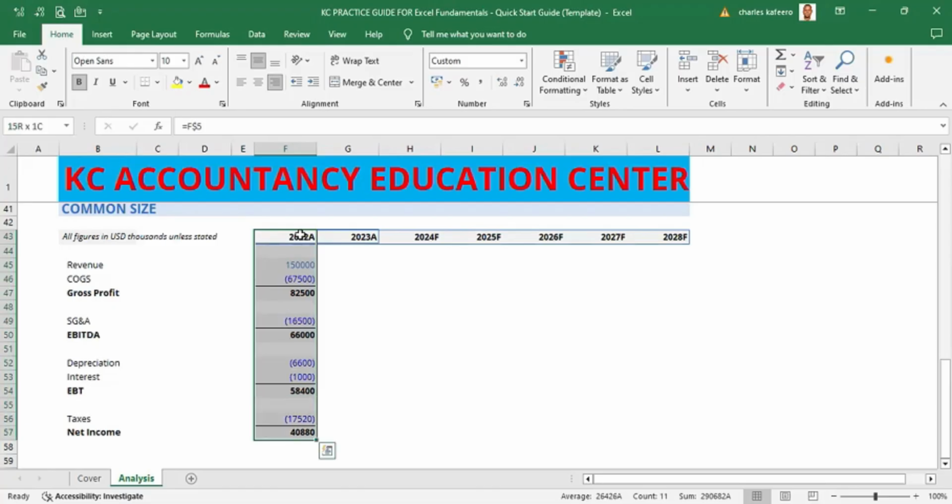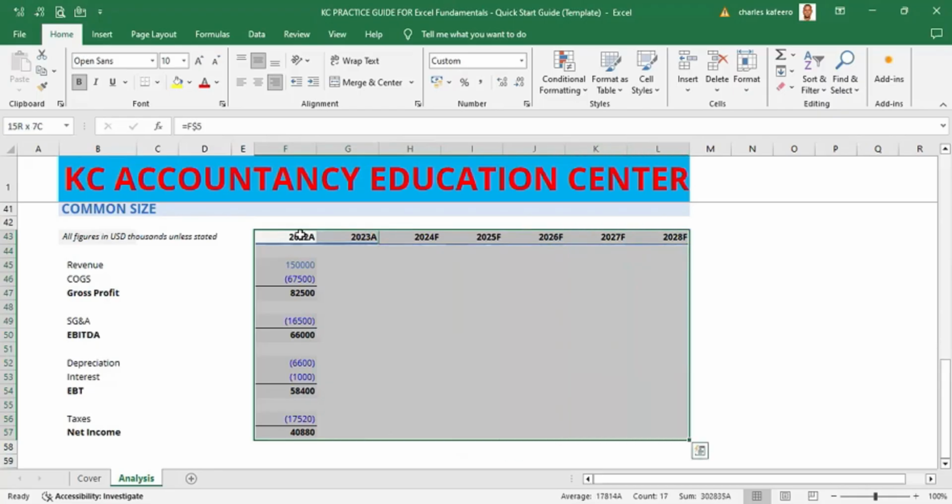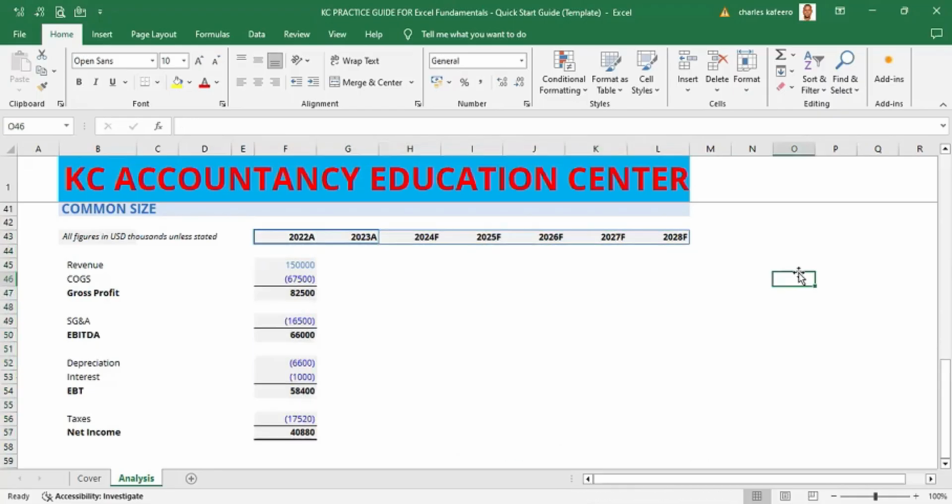If we finish that column, then we can fill right, and we get the values for those other areas. So we make sure that those are actually formulas, and after putting in the formulas, we can do the rest.